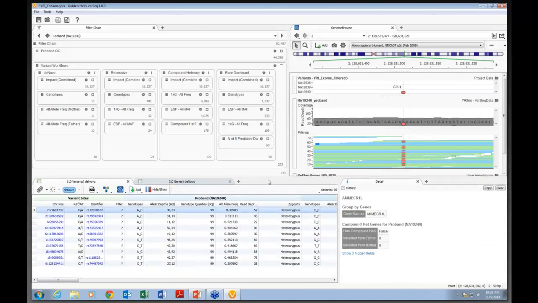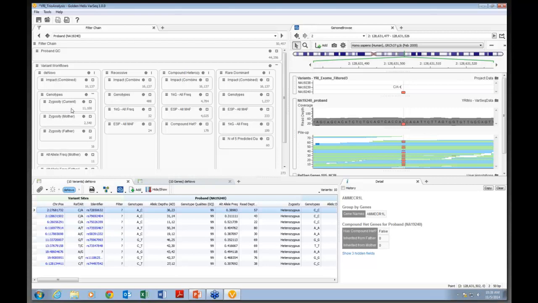As we look at this a little closer now, one thing to be aware of is that Varseq is designed to be very flexible in how templates are built and applied, and I won't go through the details on all of these. But for example, with the de novo workflow, it's built up so you can specify exactly what you're looking for in each sample.